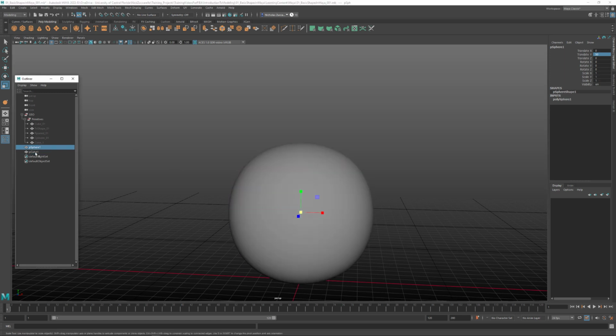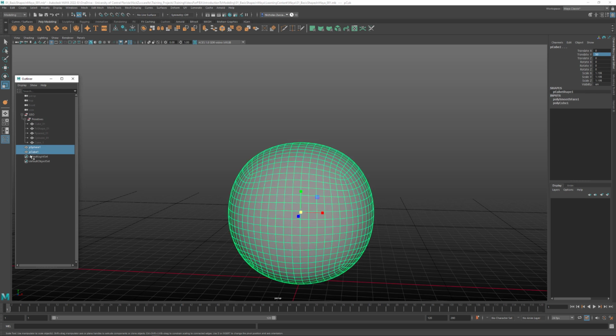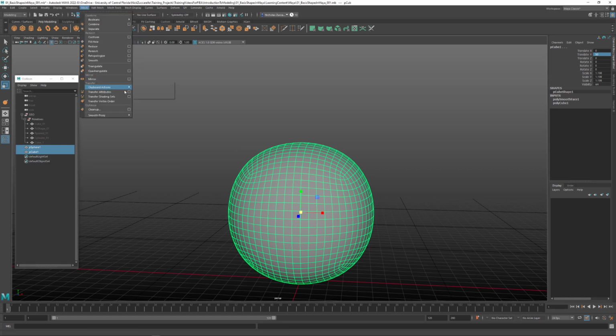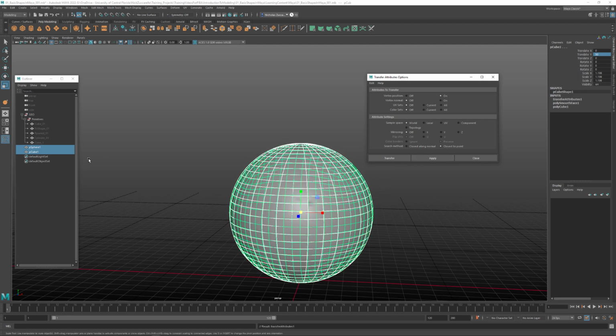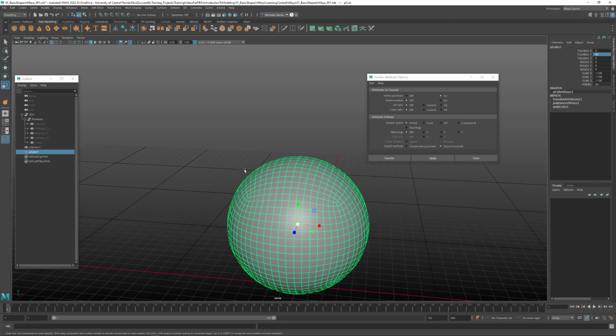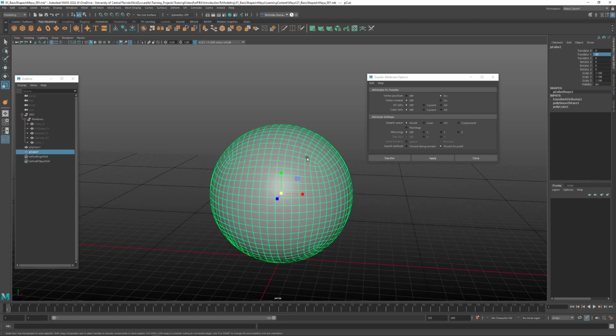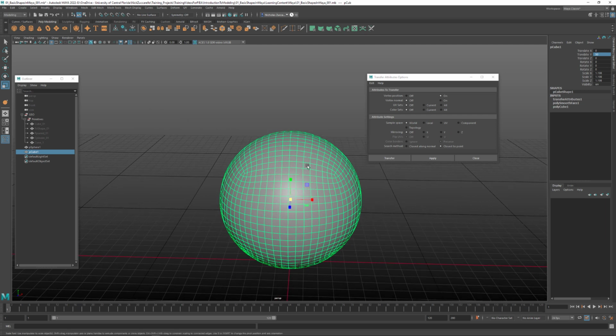So if we select the sphere and then hold Control and select what is considered the polycube right there, we're going to go to Mesh and then Transfer Attributes and go to the option box for this. And so we're going to put this on vertex position on and then everything else off. And we'll set the sample space to world because these 2 objects are sitting directly over the top of each other. If it was something other than that, we might use some of these other methods, but we'll just use world. So we'll hit apply, and what should happen is this model is now going to, imagine it shrink wrapping down onto the model down below it. So that's kind of what's going on.